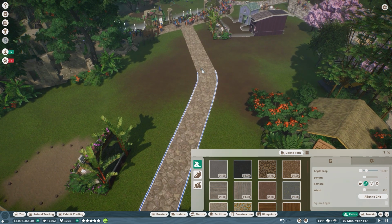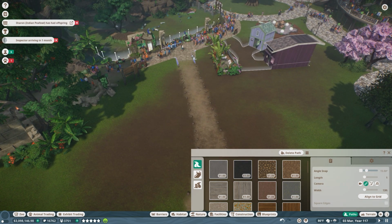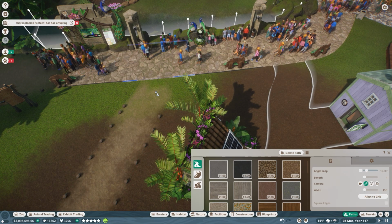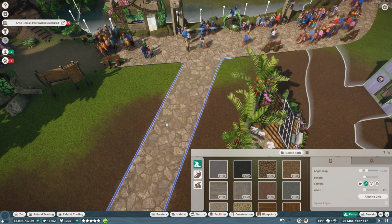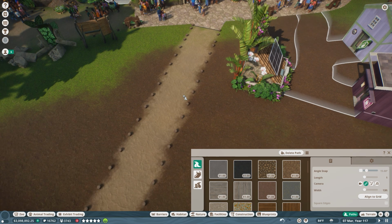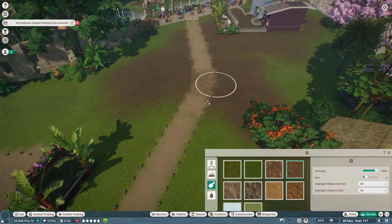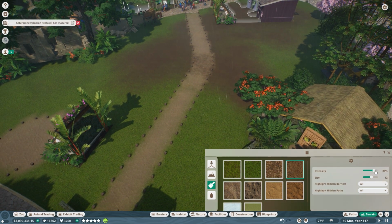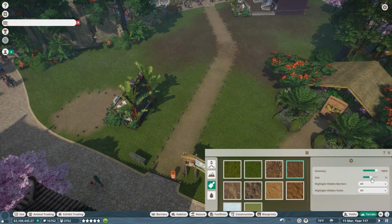Alright, come on. And we're gonna connect this puppy right over to this one. And then this one. And then for crying out loud, I want my... No, make my path match. No! You can't have my pretty... Okay, let's do this. And then this. Alright, we'll figure all of those details out later. Because now we have the 2 empty spots. Yes! Okay. And we're gonna add in the animals.